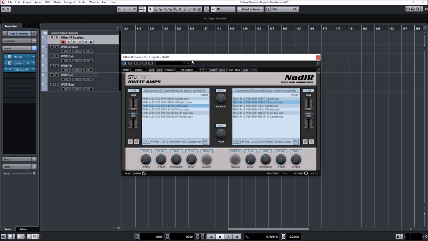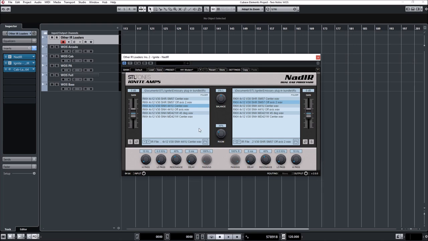Now, of course, Ignite Amps has released an updated version of NadIR with the STL Tones collaboration, and this has some built-in IRs already there from the Randall Kirk Hammett cabinet, which includes V30 speakers. They've got some different microphone combinations and some pretty decent presets as well. Of course, you can still load and do everything that you could in the original NadIR, still play around with the gain, low pass, high pass, but they did add a couple interesting additions that you won't find in that. So first, there's a room control, which gives you some really quick, immediate bounce back room reverb.